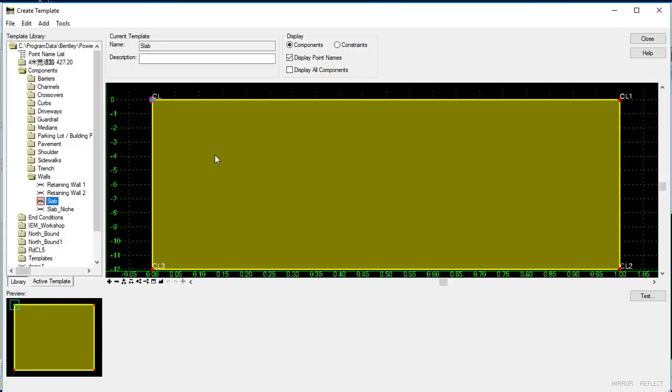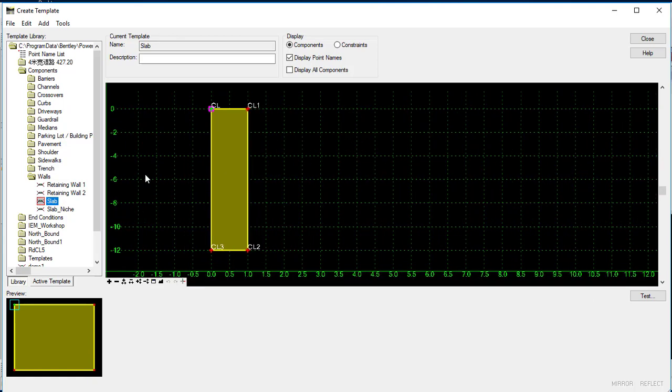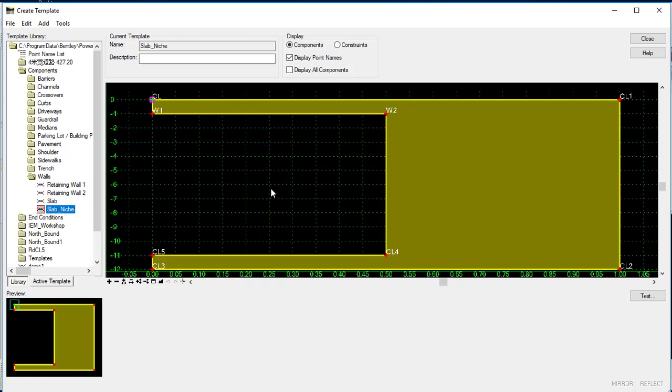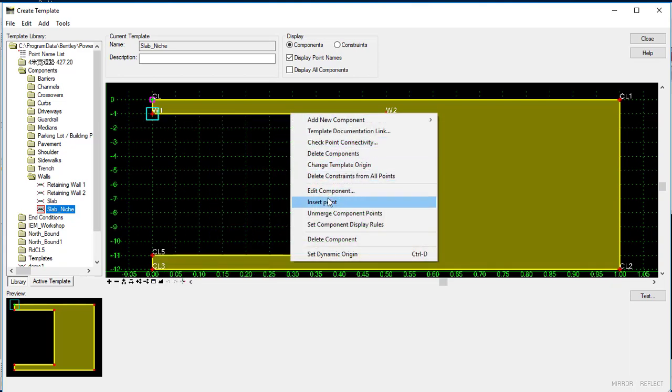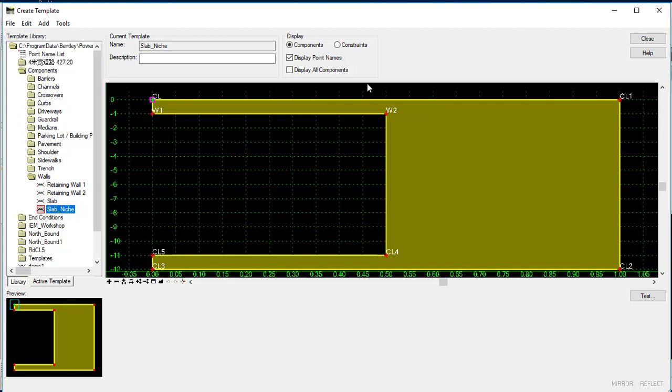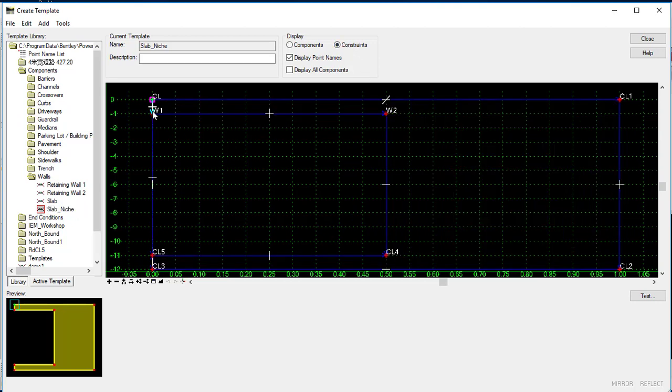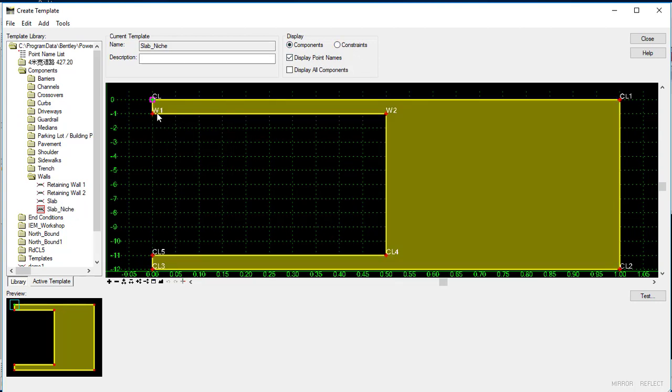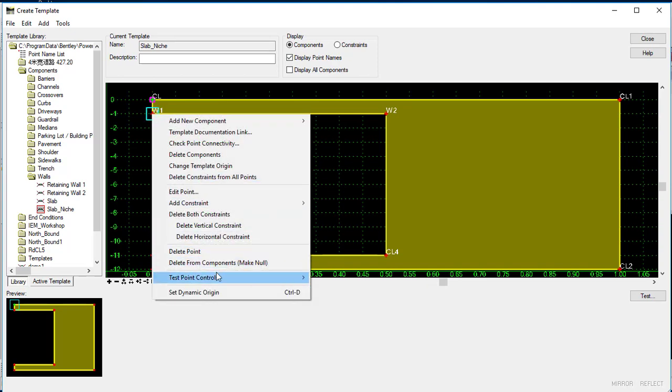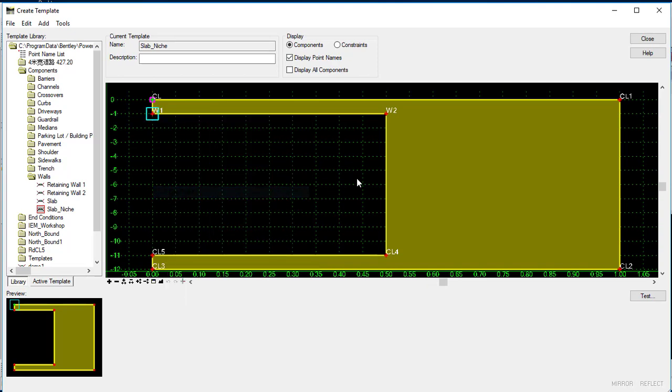In the simple template here, I just make another one called niche, but I add a viewpoint. It's simply right-click, and then you can right-click at insert point. In the insert point, it's very important that you define the constraint. In this case, I just give you some ideas.